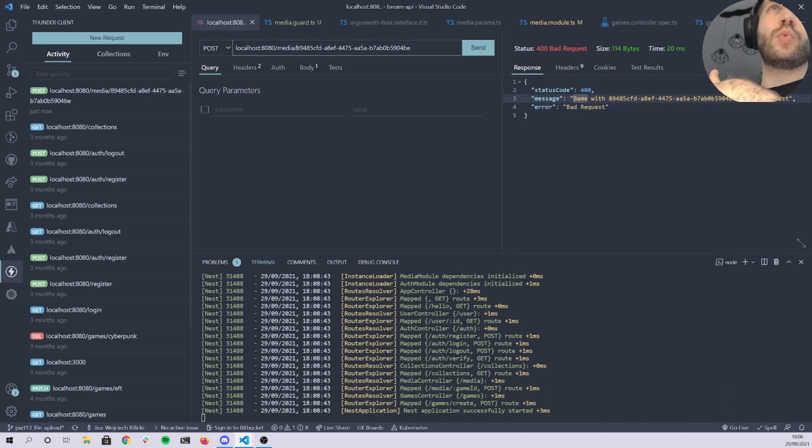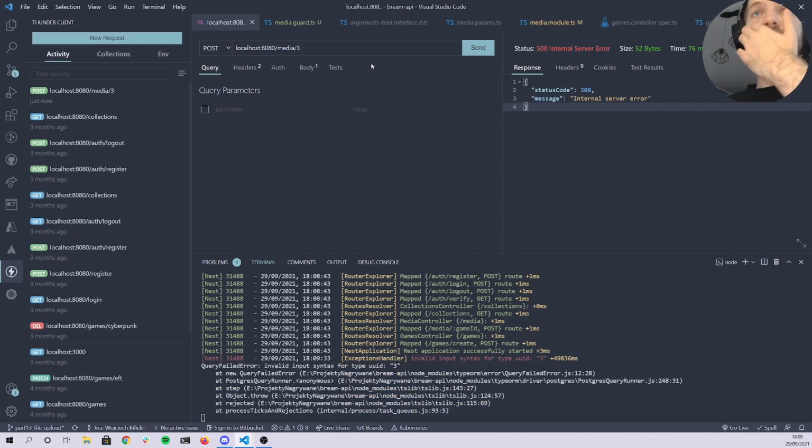What about the issue when the format isn't matching the UUID? Because this can happen, and if this can happen, it will happen. And your responsibility as a developer is to make your API really idiot-proof. Because believe me, if there's a possibility to crash your API by sending parameters or requests that don't make any sense from your perspective, there will be a client that will perform that request and bring your API down. So we have to handle that issue.